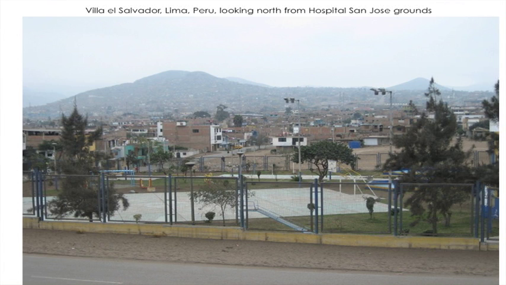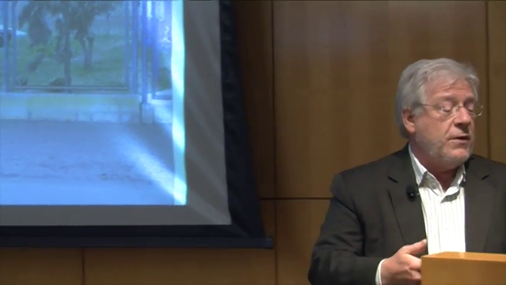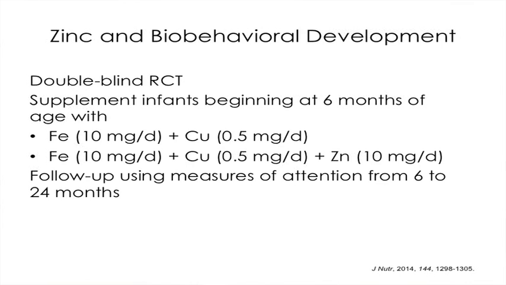Just to the right, actually, there's a cliff, and then there's the Pacific Ocean. But these folks don't eat much. They eat potatoes. They eat some vegetables. They don't eat fish, which is kind of strange, and they don't eat any meat. And so what happens is they don't get much iron, and they don't get much copper, and they don't get much zinc. So what we do is go in and we address the anemia by giving babies who are born to moms in this clinic iron and copper, and then everybody gets iron and copper.